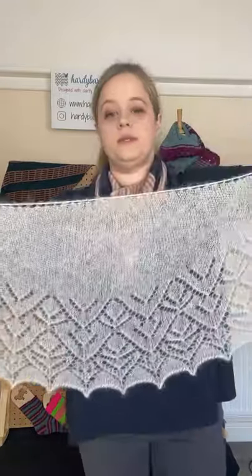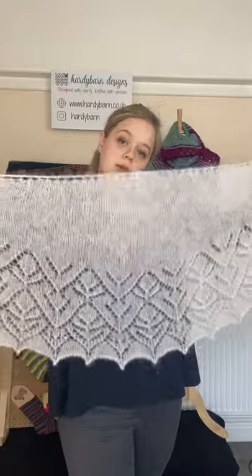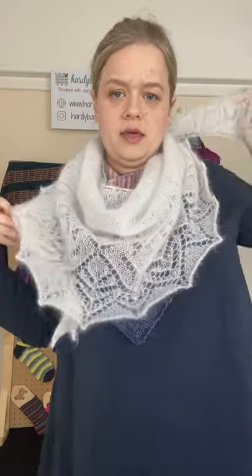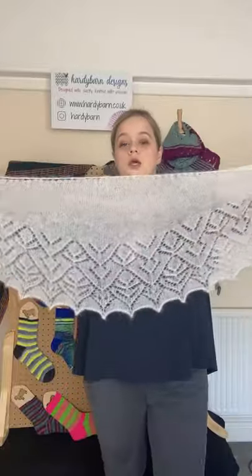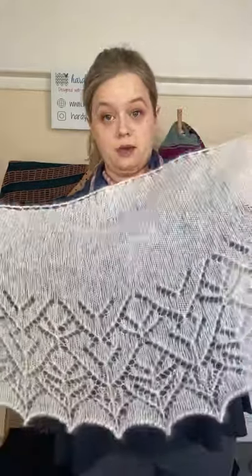This is Amel — a top-down crescent shawl worked in a mohair silk yarn. This sample is done in Rowan Kidsilk Haze in white, but you could do it in something variegated which could look quite interesting. It was done as a Christmas Eve box with A Good Yarn and it has beading on it, applied with a crochet hook — but beading is entirely optional; the pattern includes guidance to skip it by simply knitting those stitches instead. It comes in multiple sizes — I think five — and you can go smaller or larger than this middle one. If you're not a fan of mohair you can substitute a four-ply instead.